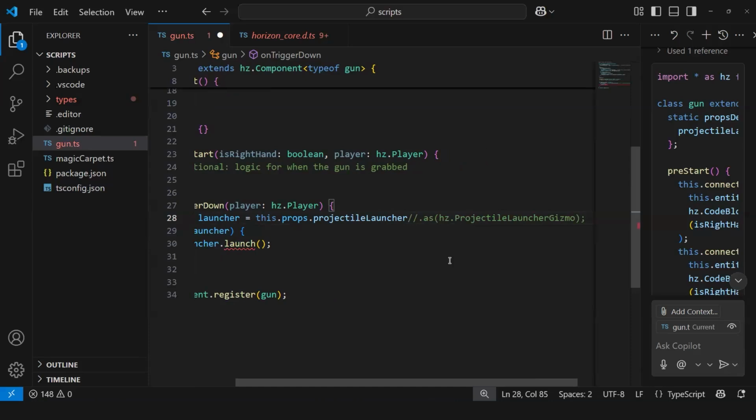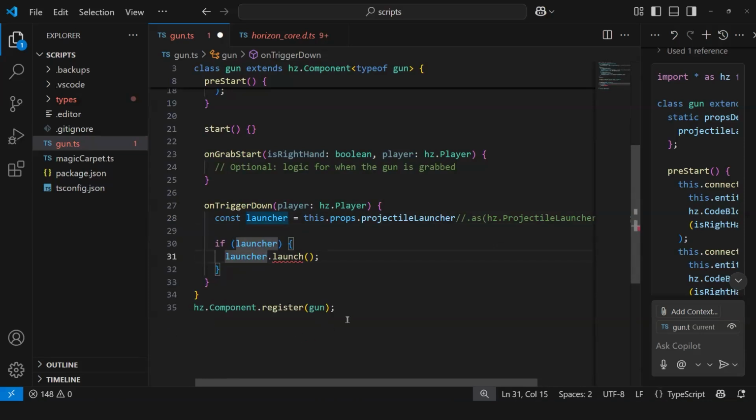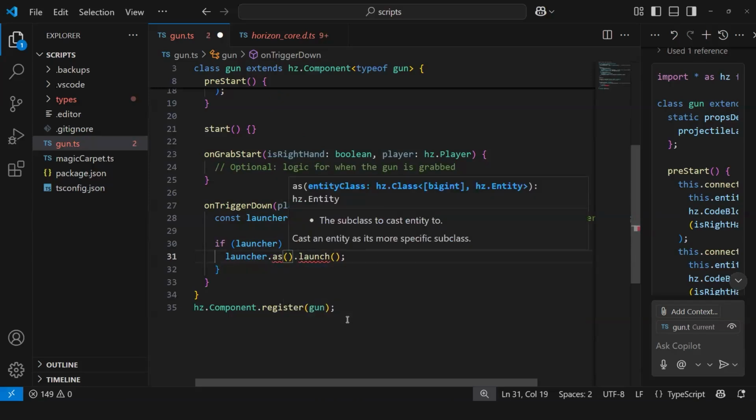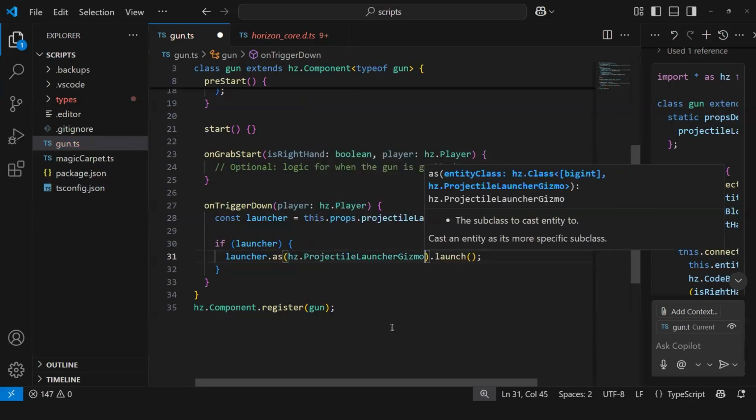So that means we need to make sure our launcher gets defined as a projectile launcher before we can launch things from it. And typically I'll just do it right here. In this case anyway, where I'm only referencing it one time, it's fine just to say as HZ projectile launcher gizmo.